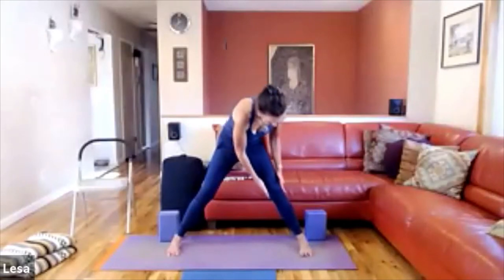So right now, this might be your normal stance, okay? Take yourself in a little bit and articulate the lift of those arches and notice if you feel a little bit more support on the inner and outer knees. Maybe you feel a little bit more lift on the inner thighs, okay? And then take yourself back into the stance you started in. Can you pull in a little bit more of that stability?